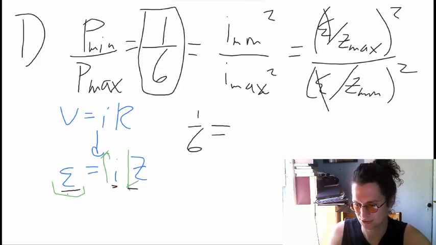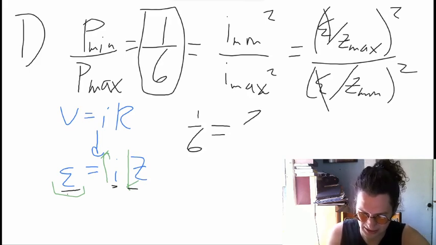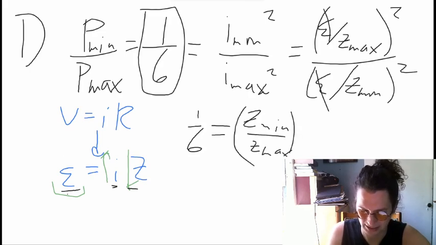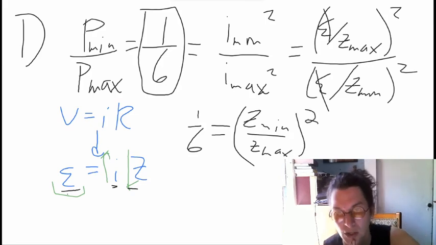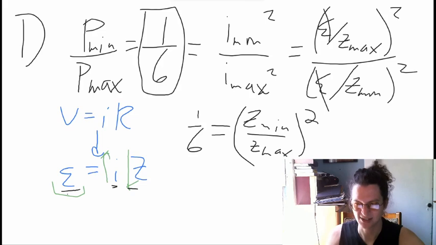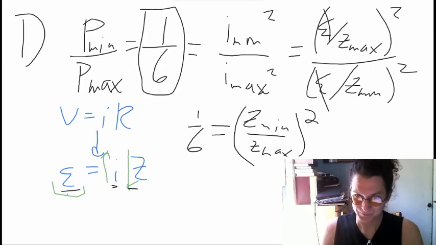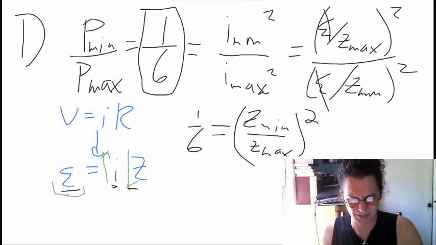And I'm going to set this equal to whatever's remaining over on the right-hand side there, which to clean that up just a little bit would be Z min over Z max, and they're both inside of a square, so we can go ahead and just put the whole thing inside of a square there. All right, so last thing we need to do is talk about the corresponding impedances when we are at a maximum versus when we're at the minimum.